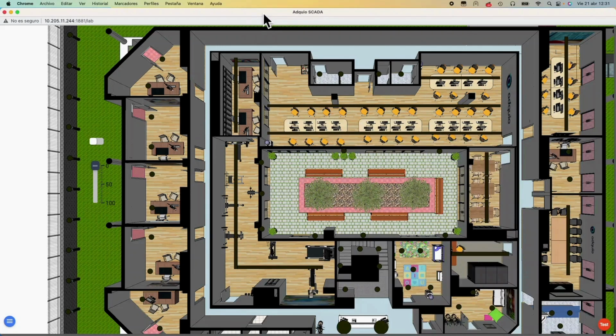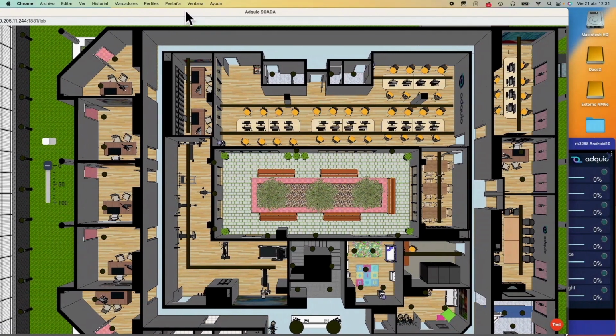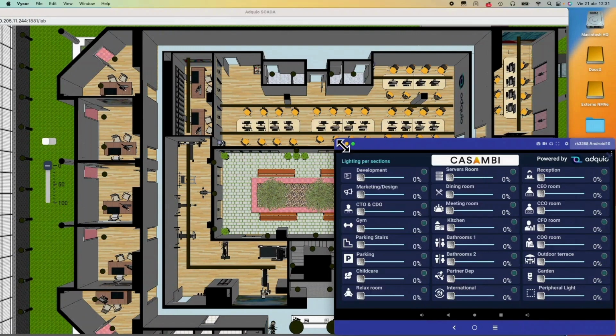And on the other hand, we have this SCADA, where we'll see how the actions we perform on the screen are shown on display. And finally, we will see that we also have two example controls in this SCADA, in this part, and we will see how they also work in real time on the installation. So, let's adjust this screen a little bit right here, and let's make this one a little smaller so we can see more of our plane.